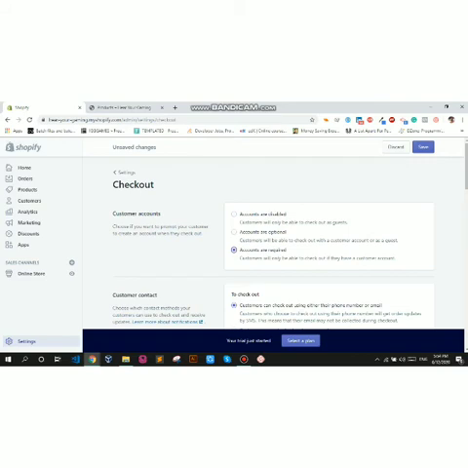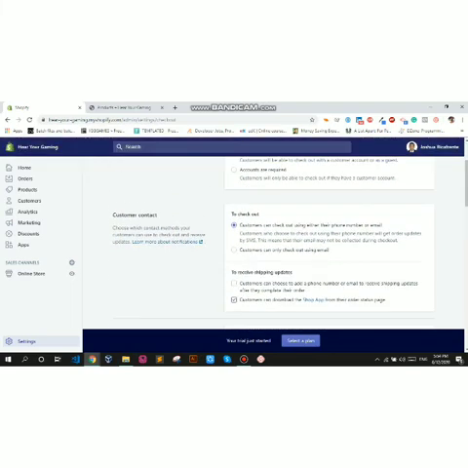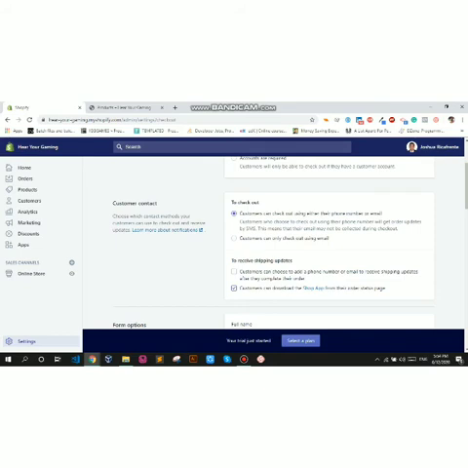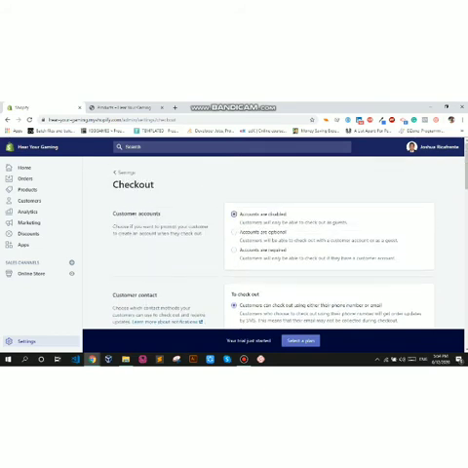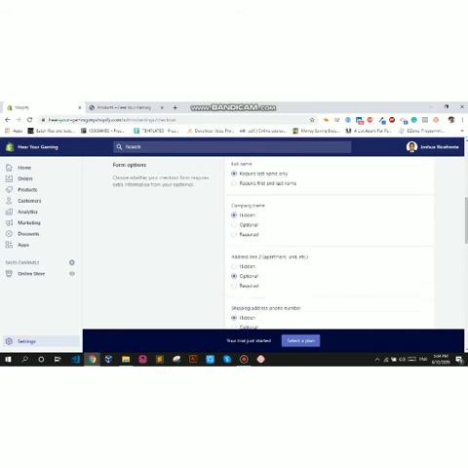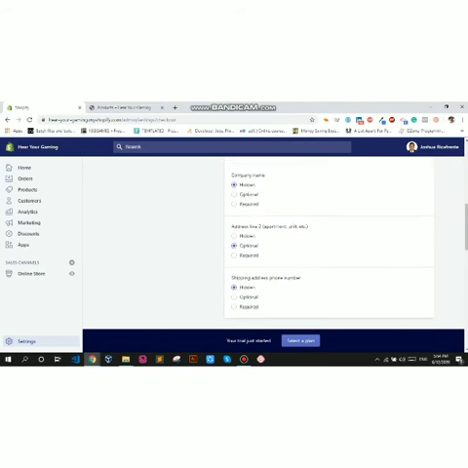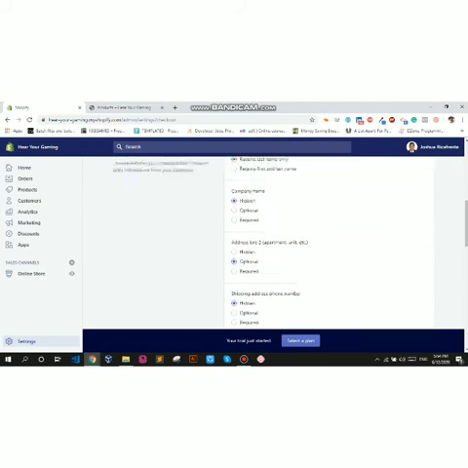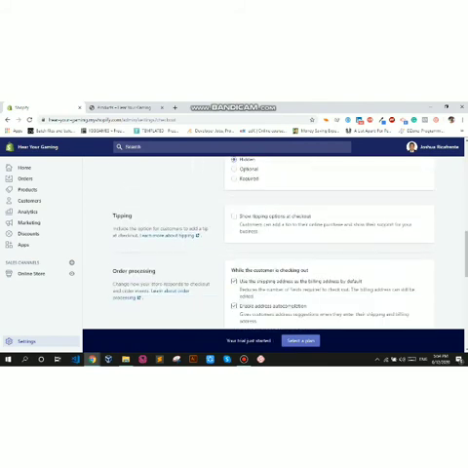For me it's mandatory, but for now we are going to use accounts are disabled. Customer contact is also most likely like this, and form options are of course the information of the customer.